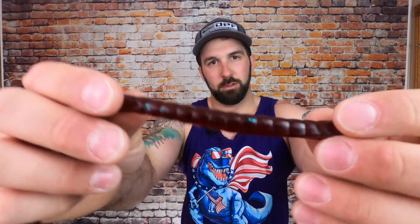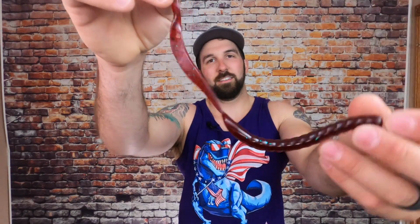Oh yeah, that looks good though. It's like, oh, there's like blue flakes in there. Looks solid. So this is something I would definitely, look at how long this tail is. And that's obviously gonna float too. These are salted up. You get 6 of them in this pack too. I'm gonna probably Texas rig that. I don't see throwing it on anything that came in the box this time, so I'd probably just Texas rig it on my own hooks and stuff. But dang good looking worm right there. I'm pretty pumped about it.